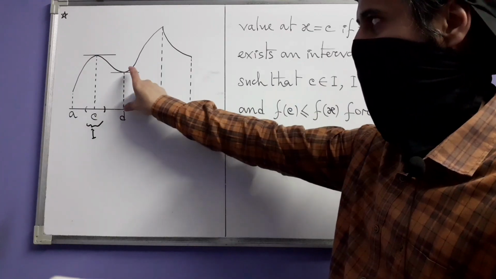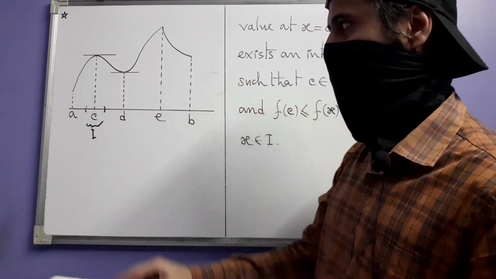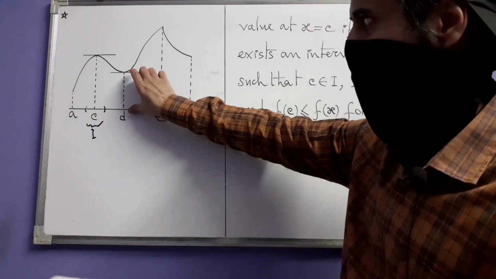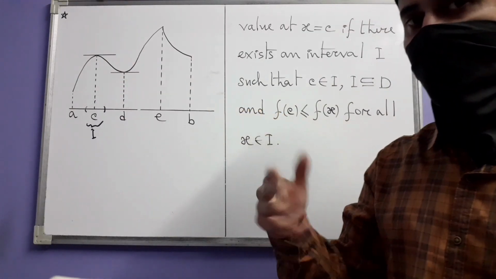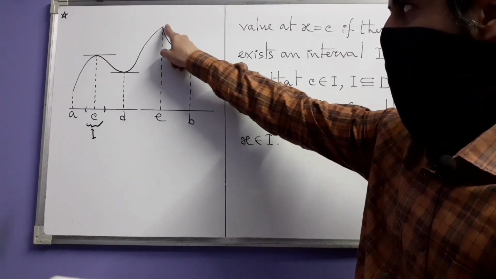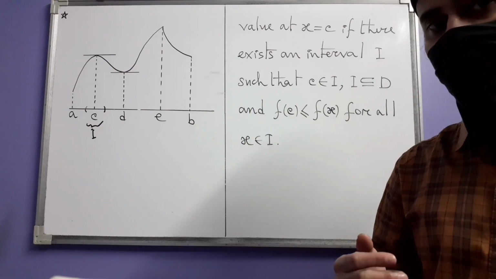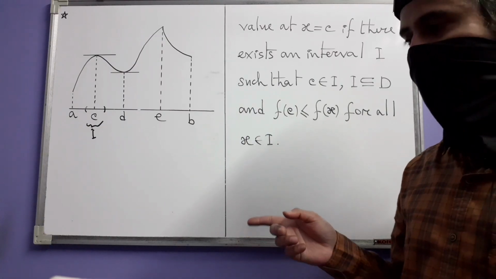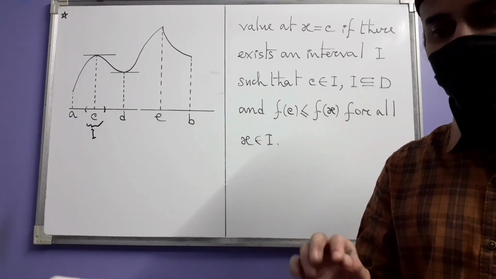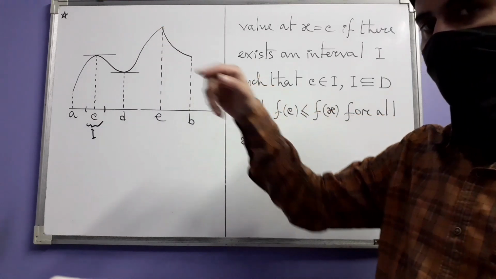Similarly, at D you have a local minimum value. This is not the smallest value, there are smaller values on this side, but in a small interval containing D, this is the minimum because the other values around it are larger. At the interior point E, you have this absolute maximum value, which actually is also a local maximum. Being a champion in something all over the world also automatically makes you a champion in a local region. In that sense, this absolute maximum value is also a local maximum.